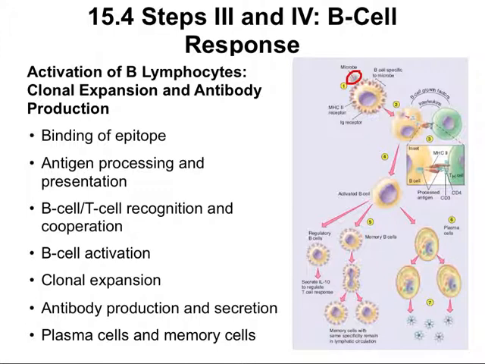Remember that B cells are also antigen-presenting cells. So just as the dendritic cell did, this cell will take in the microbe and break it down into its components, eventually producing a piece of antigen bound to class II MHC receptors, and it'll be presented on the surface of the cell. Just as in the previous situation, then the MHC antigen complex is going to be recognized and bound by a T helper cell.